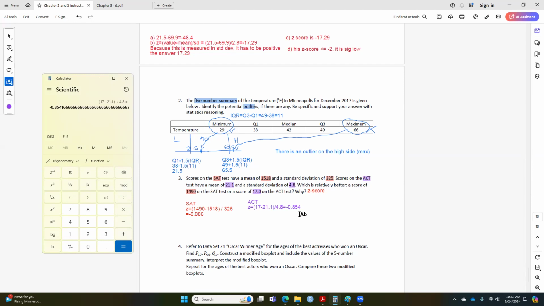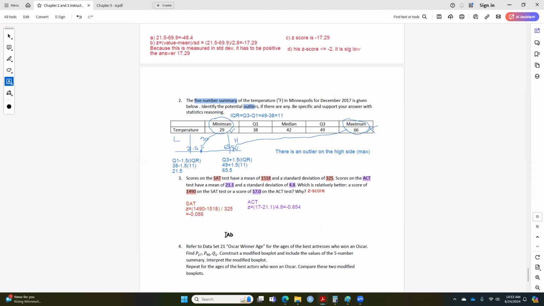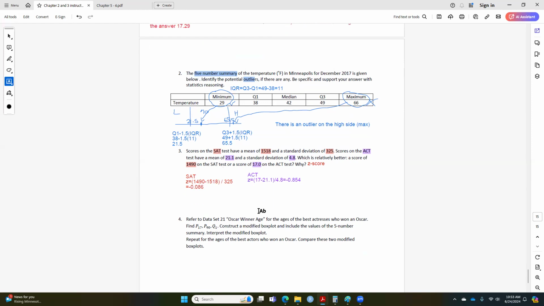So the question is asking who is better. Okay, as you guys know, we want the higher, which is the better, right? So who is better in this case? You can tell who is bigger. This is not a trick question. You need to figure out who is the biggest one. And unfortunately, both of these numbers are negative. You need to know this because the bigger the negative number, the smaller the value is. So does anyone know who has a better z-score, the SAT or the ACT? Who is bigger?